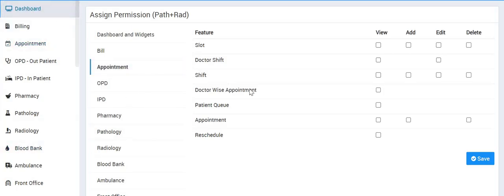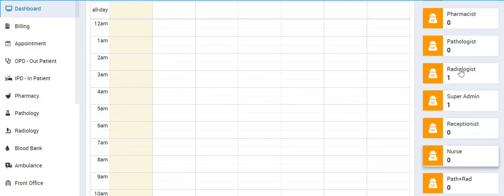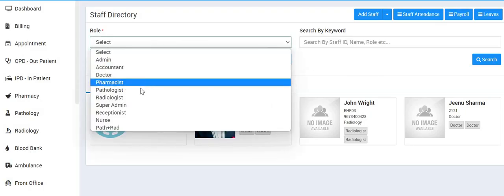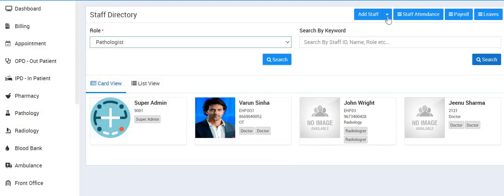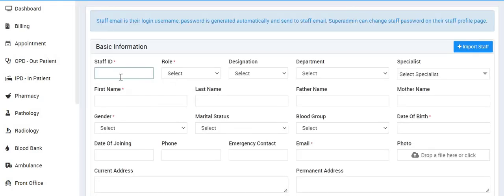And suppose we want to add any new staff, I'll show you how we can add a staff. Suppose we need to add a pathologist, so we will click over here, select the role as pathologist, and click on add staff. First of all, we will give a staff ID, and we are giving it over here.